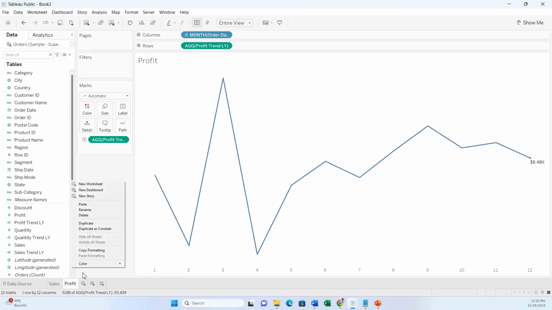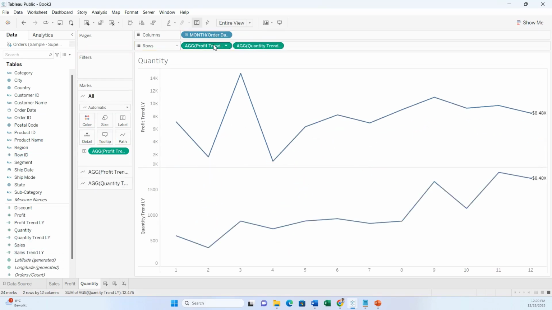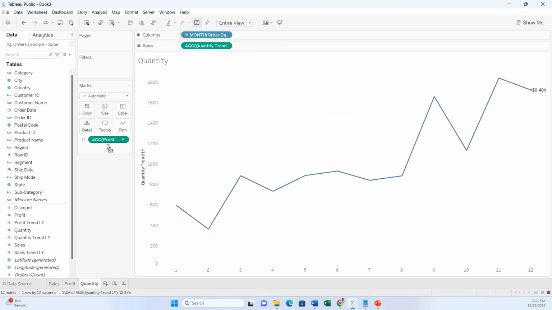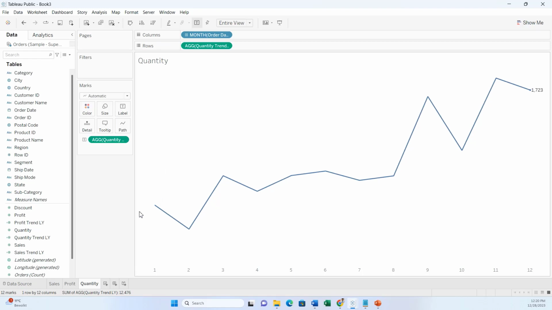So now I have the profit. Let's use it for quantity. Let's bring the quantity trend. So let's get rid of the header. I have the sales, profit, and the quantity.